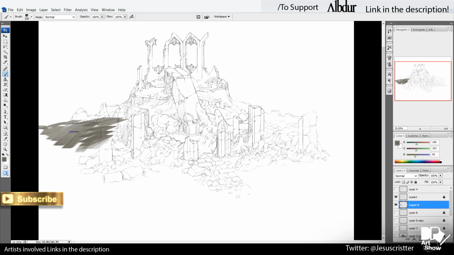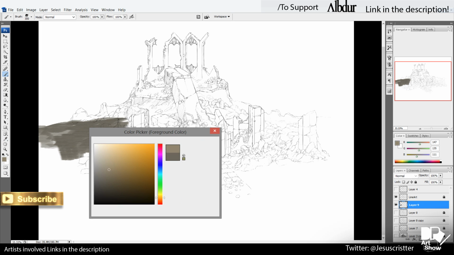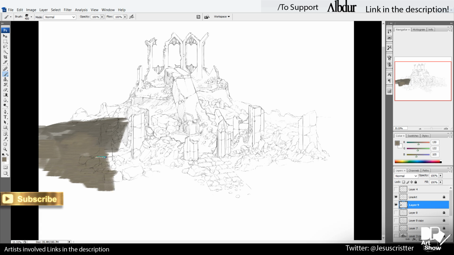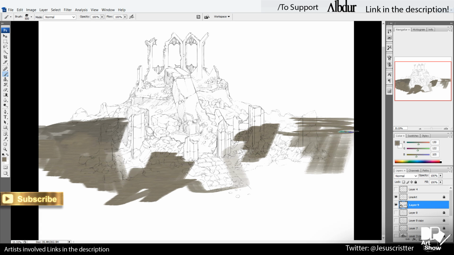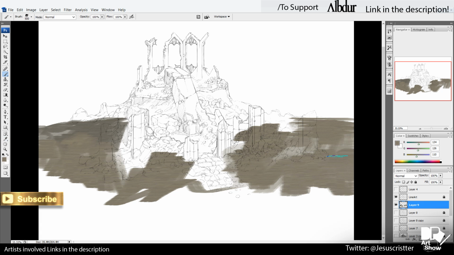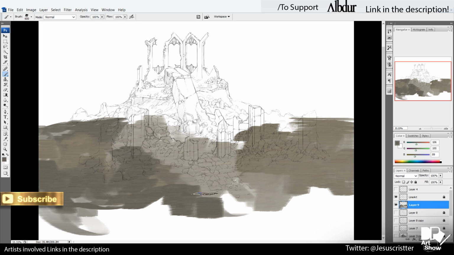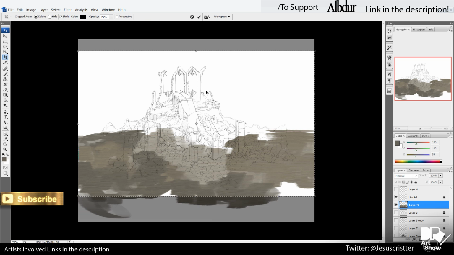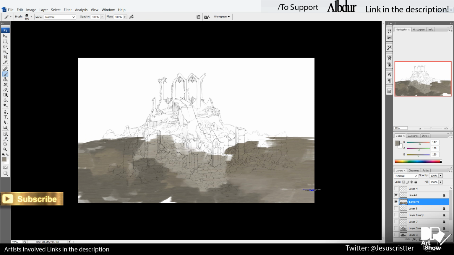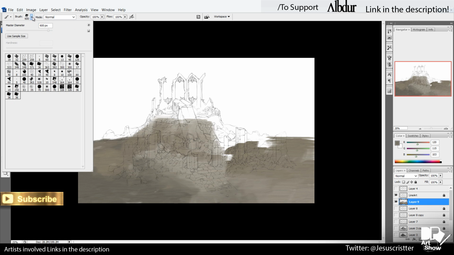So now that you know that you have to start with the mid-tone, you just pick your mid-tone. In my case it is this one, and I want to pick some variations of that color too. Even though I have my mid-tone, I need a little darker and a little lighter version of that, because I don't want to make my picture plain and look cartoony. So I'm going to give you a little tip about how you can achieve these little variations in the colors, so you can apply it to your paintings.